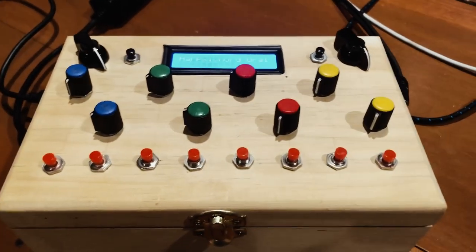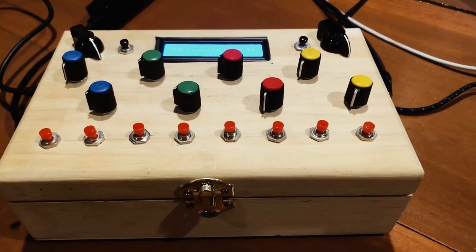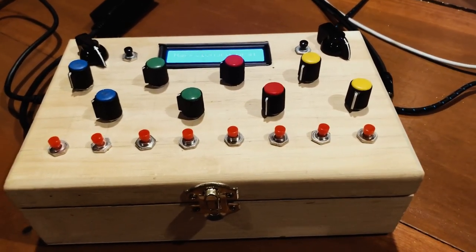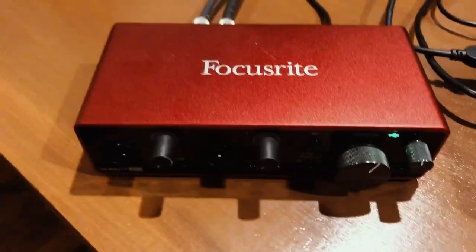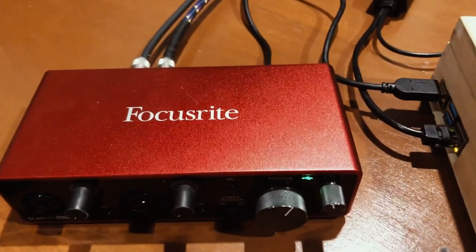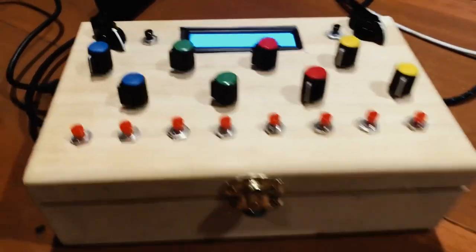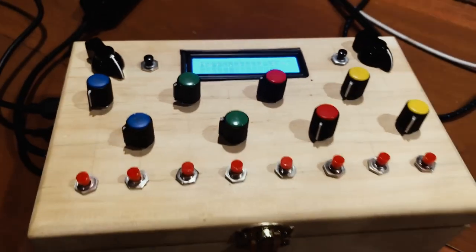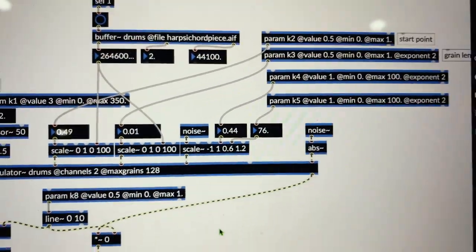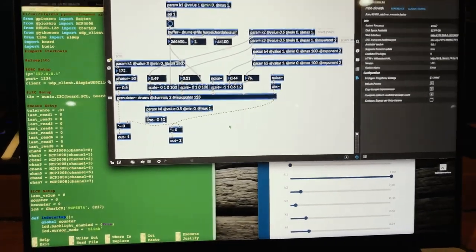Rainbow works — it's working on a Raspberry Pi 4 with 8 gigabytes of RAM. This is a pretty big sample and the granulator does quite a bit of stuff to it, going through the USB out through a basic Focusrite Scarlett interface. So there you go — updated, no longer PD and PySynth, it is the Rainbow PySynth. You can create patches in Max, which I know way better than I know Pure Data, so that is helpful.